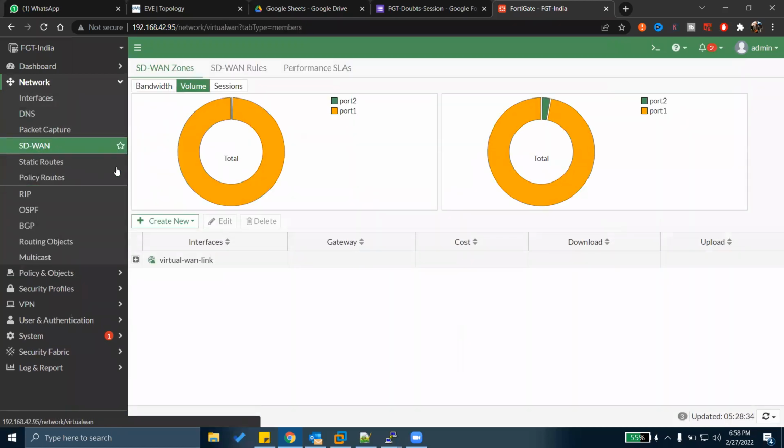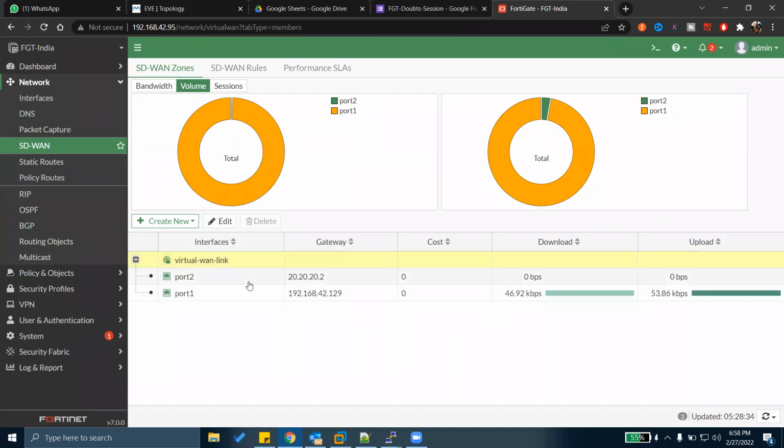Now see over here, you would be able to see that my port is being used. There's a virtual WAN link between port 2 and port 1. There is some information about the gateways being used, but it's the cost value, the download and the upload. Now in port 2, it's all 0. Do you see this? All zeros. Okay, now I know 100%, maybe port 2 is not configured correctly, or maybe whatever ISP I'm using on port 2 is not responsive. Okay, how will I know that? Again, let's see. If port 2 is configured, I do not have any information.